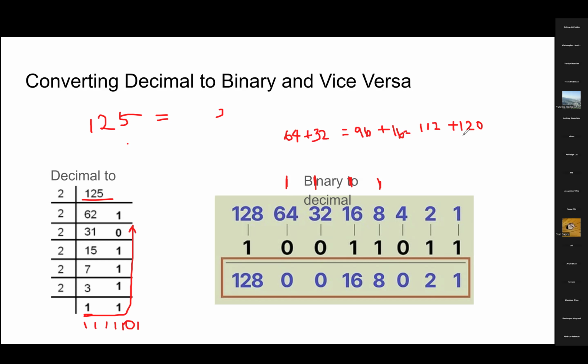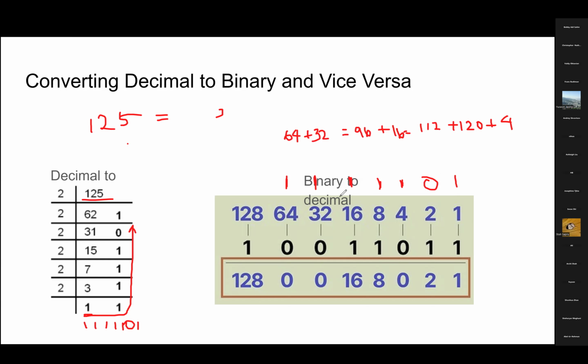So that means that we can still put a 1 here, and if we add a 4, it'll be 124, so we still can add a 1 here. But if we add a 2, it'll be over 125, so we have to put a 0 here, and then we just add a 1 to make it 125, so this will give you the same thing. So either method works. It's just whatever you feel more comfortable with.